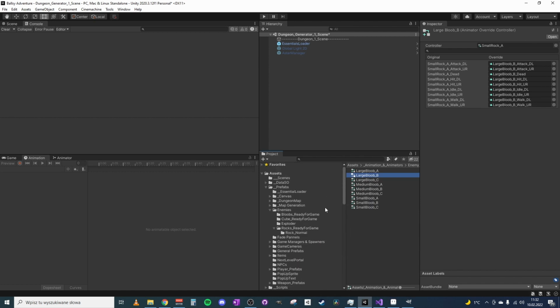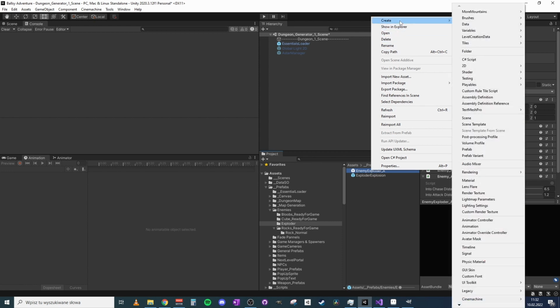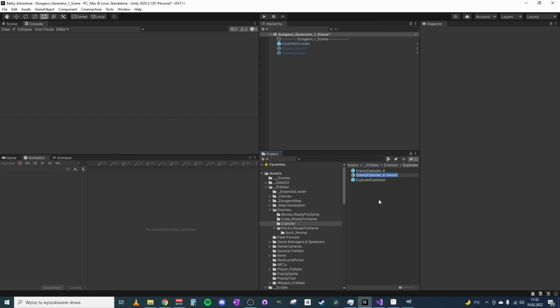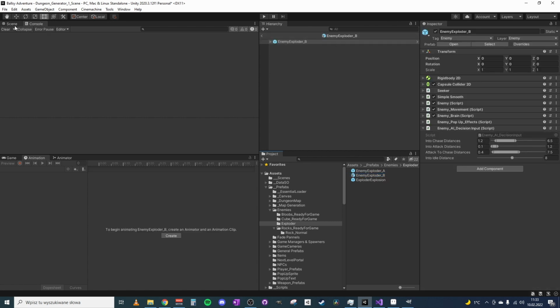So what's the solution that I found? And actually it will be easier to present it with an example. So right now I'm working on the enemy type exploder. I finished the first, let's say, prefab, which is working right now. So I want to have some variations of this prefab. Just to do the variations, you have to go to create, prefab variant. Let's call it B. And I have prepared in advance some sprites for it.